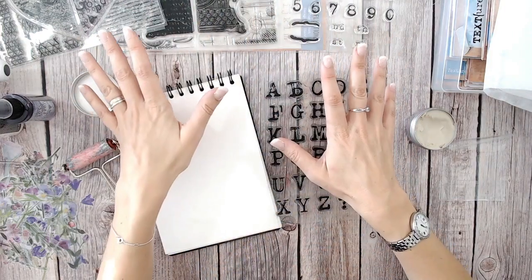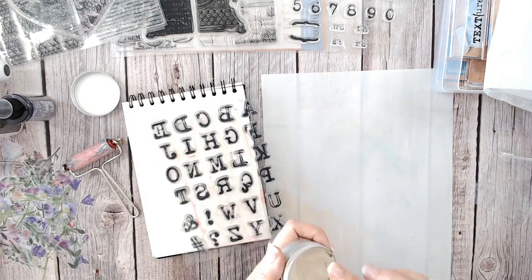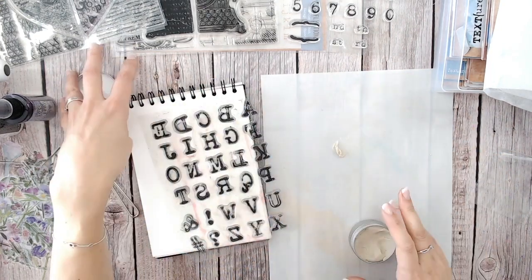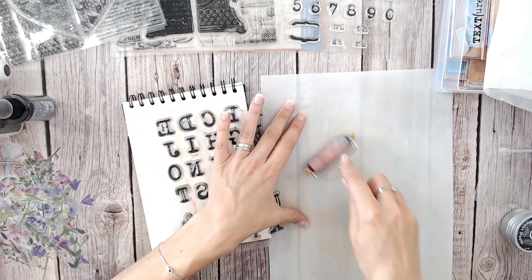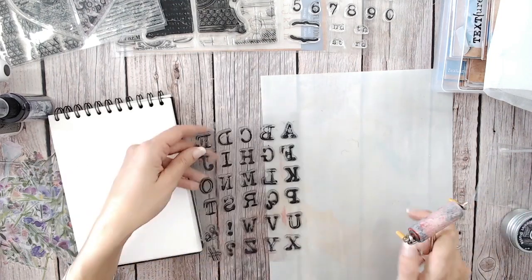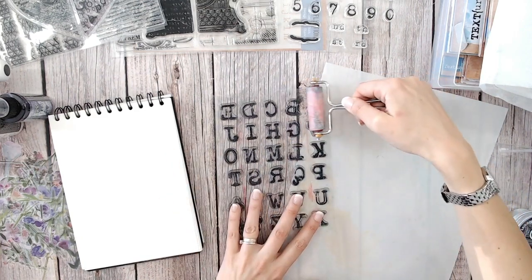Now I'm going to use these stamps. The majority are all from Textures, my own range. These are from one of the very first collections, the Textures Reflections. With the resist paste, I'm just going to take a small amount on my finger and pop it onto a craft mat — something that's resistant — and start working at it. This really does soften up quite quickly, especially in a warm room, so it should be nice and easy to apply. I'm just spreading that quite thinly on the mat. You can stamp into this if you want to, but I'm actually going to come directly to my sheet of stamps. I only want a rough impression of the alphabet, so I'm just going to brush over each one of these stamps.